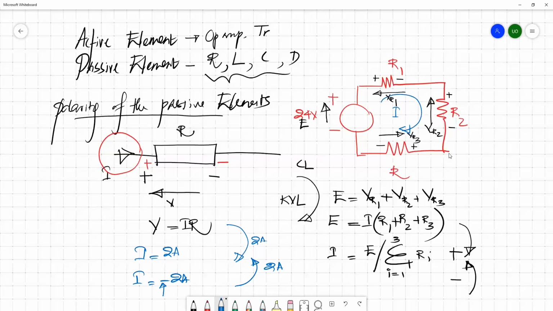To apply Kirchhoff voltage law, you should be able to find the individual voltage drops across these elements. To find the voltage drop, you have to identify the polarities of these passive elements. So how do you identify the voltage polarities? Actually, it's based on the direction of the current. Once you mark the direction of the current, it enters the positive terminal of the element and leaves from the negative terminal. Based on the direction of the current, we can easily mark the polarities of these elements.